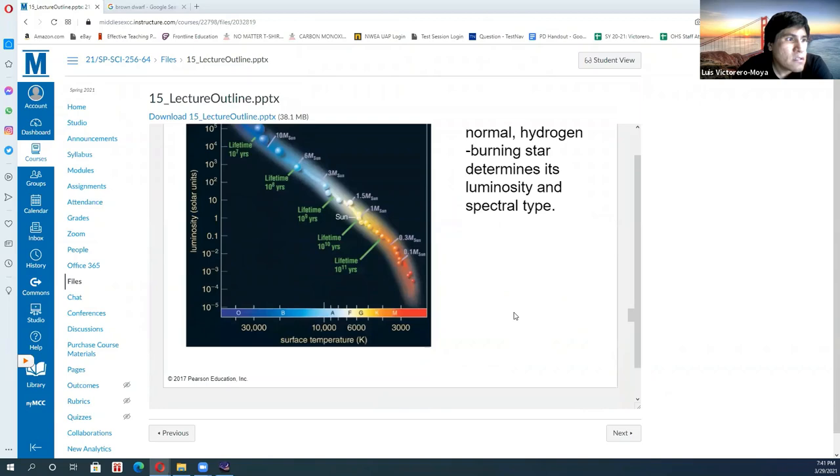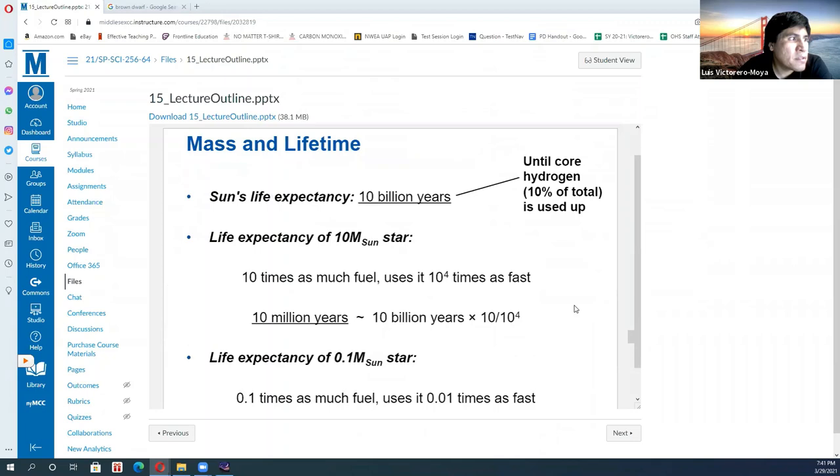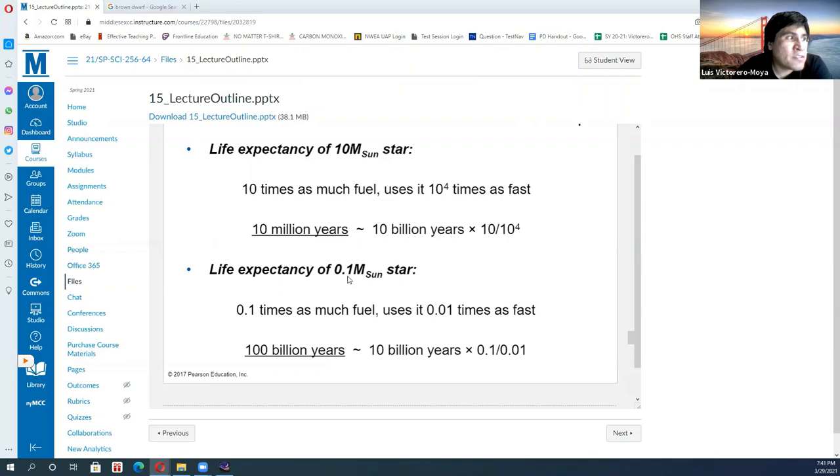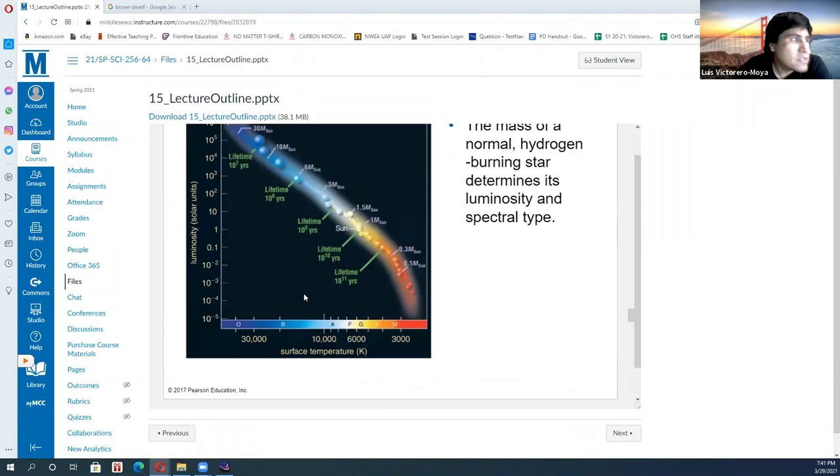So there is that. And we know how those nuclear reactions work, right? Based on the previous chapter on the sun. Of course, it happens also the other way around. If you have 10% of the mass of the sun, then you start doing it 10 to the negative 2 times as fast in terms of the luminosity, right? So look at the life expectancy of a star that is only 10% the mass of the sun, 100 billion years. That's here. Imagine the time here. That's when you start going to the trillion years for red dwarfs. All right, they have a very long lifetime, very stable.